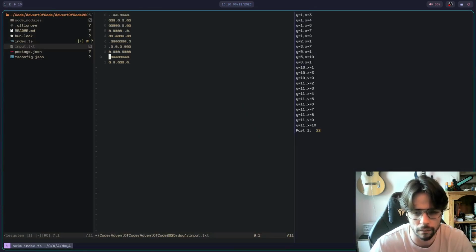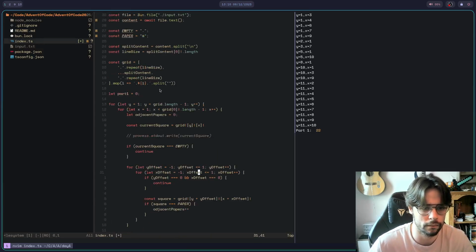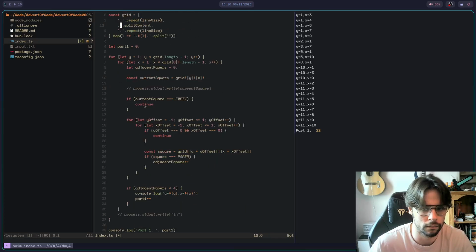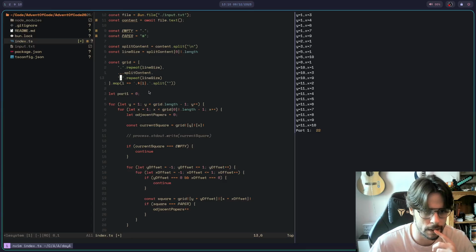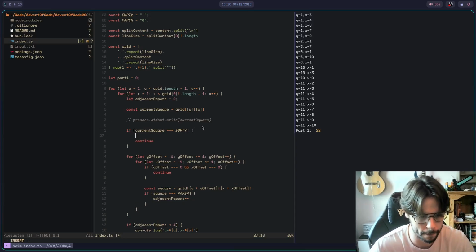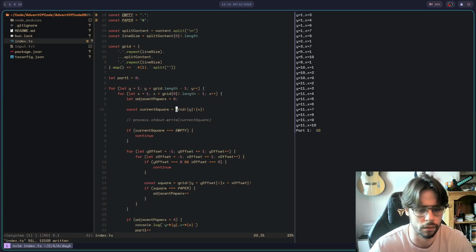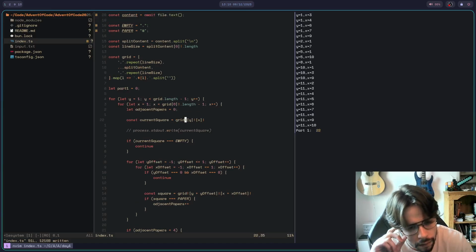Y 11. I don't understand why I would think Y11 is correct though. Undefined. Ooh. That's no good.